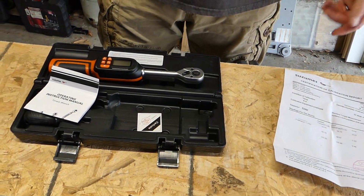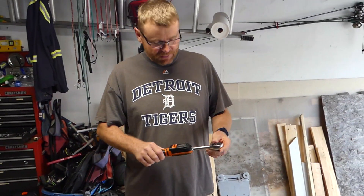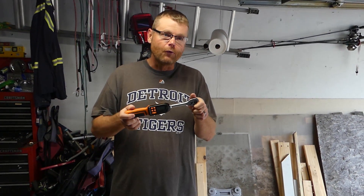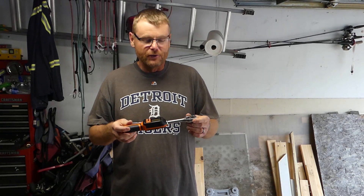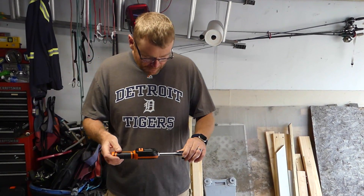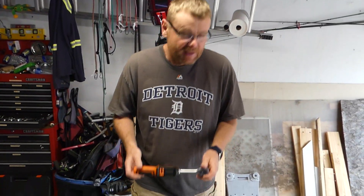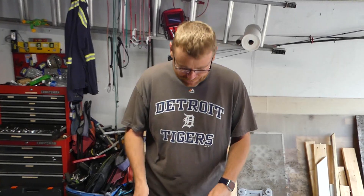That's what you'd expect from a brand like Snap-on. Speaking of Snap-on — yeah, Snap-on makes some good tools, but Snap-on is also going to sell you this wrench for about four to six hundred dollars. This wrench is going to run you under sixty dollars, usually right around sixty. I wanted a good quality torque wrench and I did not want to pay five hundred bucks for it. Was not going to pay five hundred bucks for it.